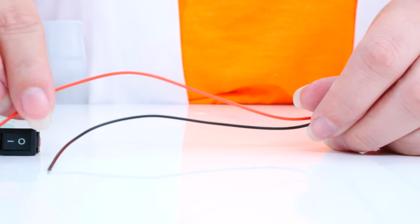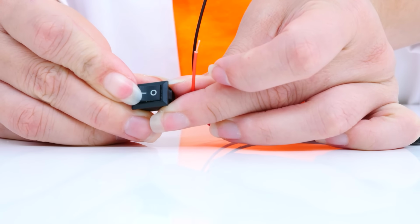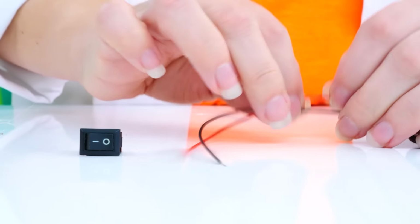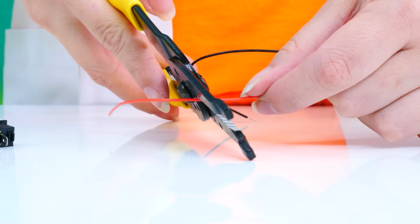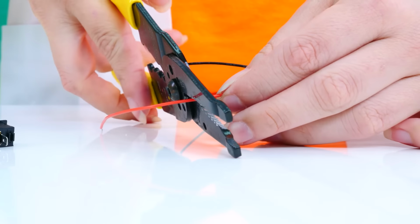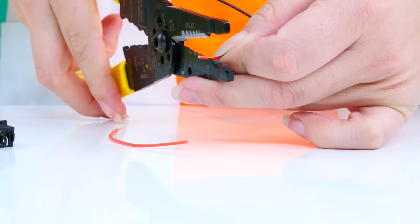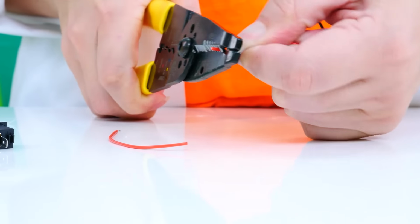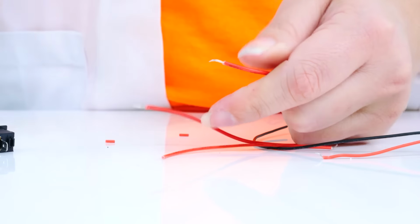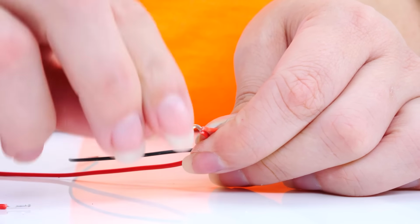Now is the tricky part. We are going to use this on-off switch to turn our car on and off. In order to do that, the first step is to lengthen our positive wire because it's too short to run all the way through the car to the back. To do this, we're gonna cut our wire in half, and then using wire strippers, we're going to take the coating off of both sides so that we can thread them together.